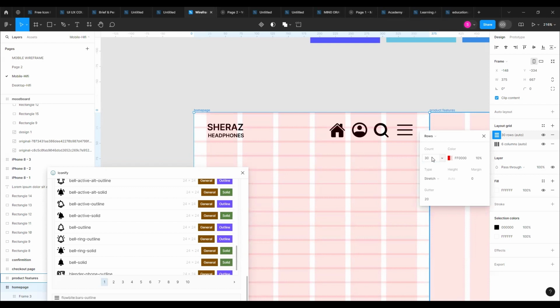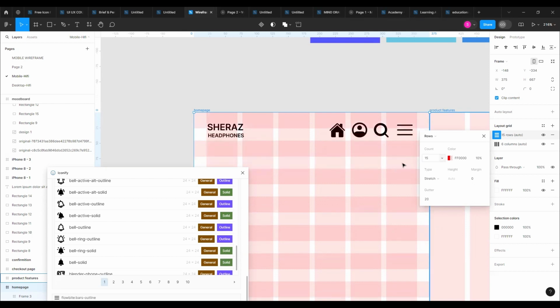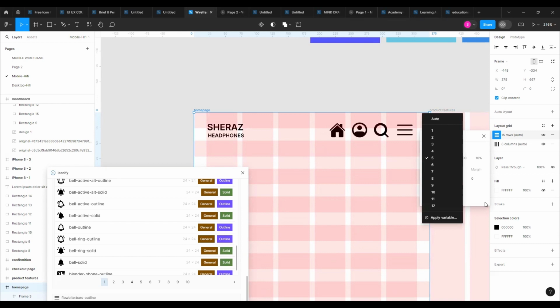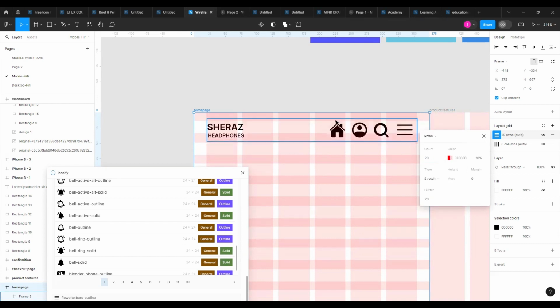Yes, 30 looks to be one row, and maybe 20 or maybe 15. I think 20 is good. So 20 we have selected here.